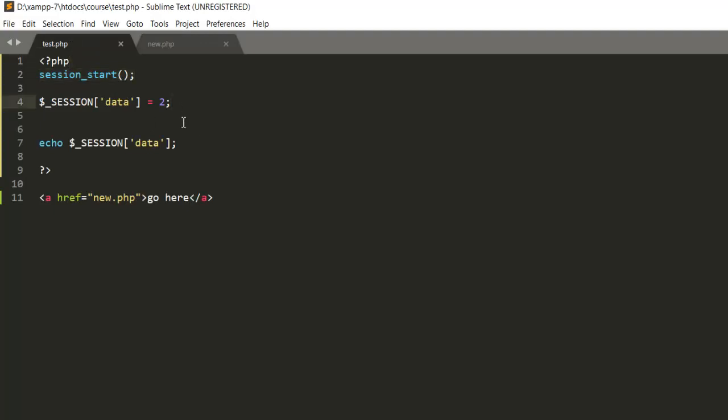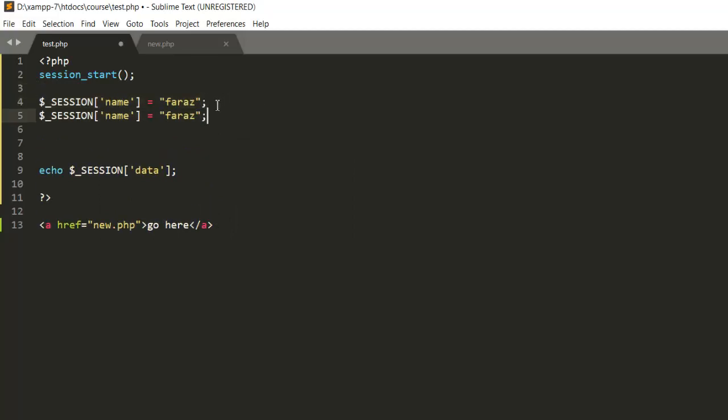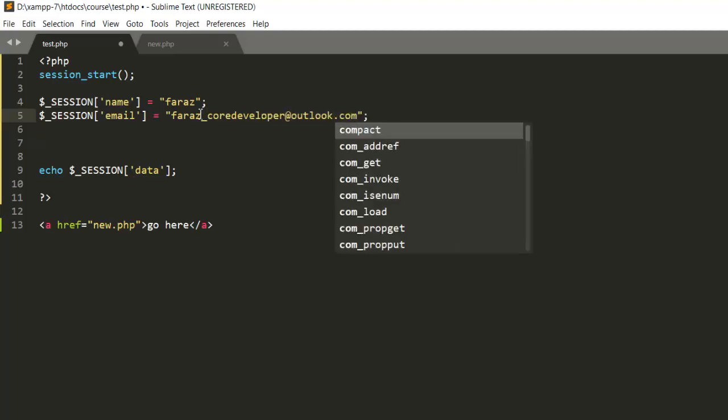Let me give you a more professional example here. Let's say you are storing the data of a user, name for us. Let's say you are logging in the user. I'm going to copy. Email would be Faraz underscore core developer @outlook.com.